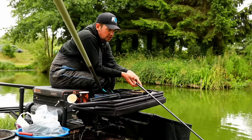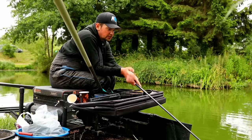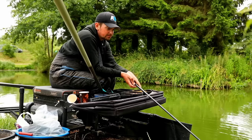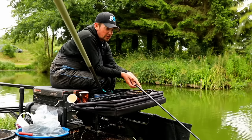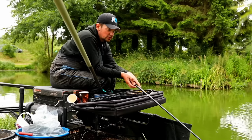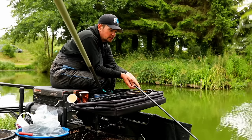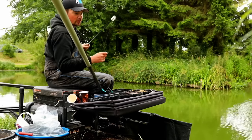I just wish, because the fish definitely do want to come in and feed in this shallow water today, that it was a little bit further down my peg. I think if I had this depth on a top kit and one, top kit and two, I think I would have carried on catching really consistently till the end from when they first started wanting to come in this shallow water. I think the problem here is you get one come in, you get a couple come in, and then they spook, like that's just spooked off then again.